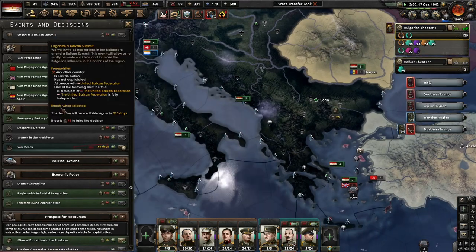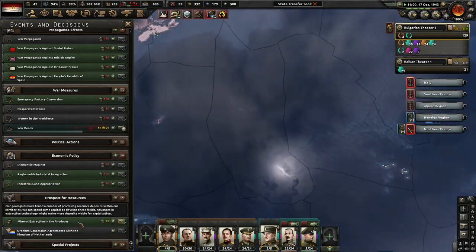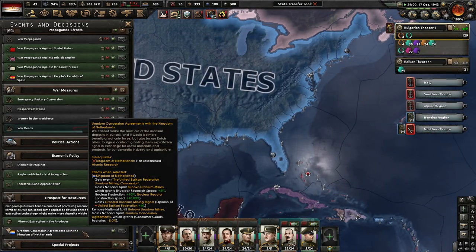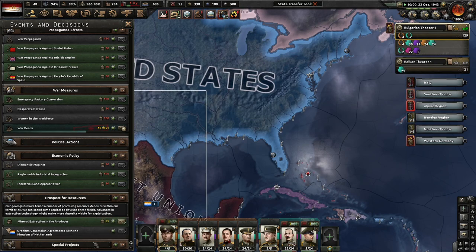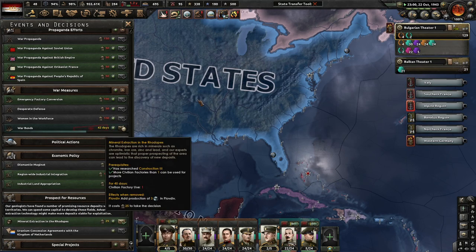Nice. We're destroying what's left of the navy there, which is good. Ooh. Uranium concession agreement with the Kingdom of the Netherlands. We cannot make the most of our uranium deposits in our soil, and it would be much more beneficial not only for us, but also for our Dutch allies to sign a contract granting them exploitation rights in exchange for useful minerals or materials and products for domestic industry and agriculture? Huh. That's not worth it. I want them for myself. Do we have special projects? Anything else? No.